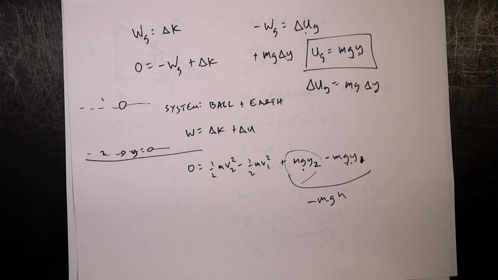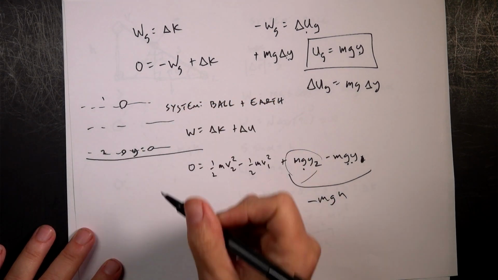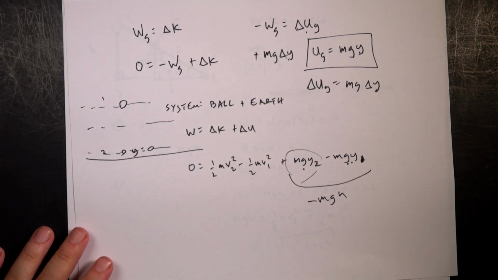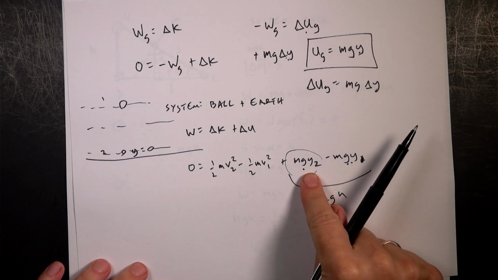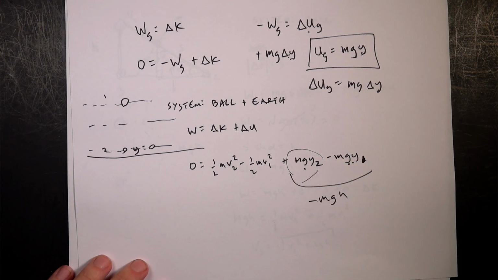Okay. Now, you could pick any location for y. I could pick it in the middle, right? And I'm still going to get the change in potential is negative mgh. So pick a place that works for you. Okay, so that's gravitational potential energy on the surface of the Earth. The important thing here is that this work done by gravity that allowed us to do it as a gravitational potential energy was a constant force. So it's easy to calculate the work done by gravity.